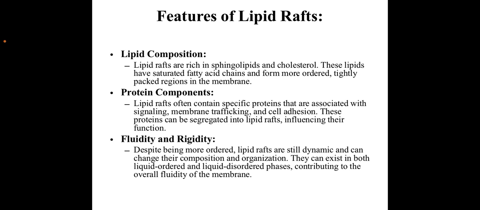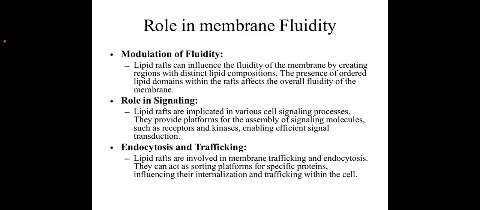If we talk about protein components, they are associated with signaling, membrane trafficking, and cell adhesion. These proteins can be segregated into lipid rafts, influencing their function, fluidity, and rigidity. Despite being more ordered, lipid rafts are still dynamic and can change their composition and organization. They can exist in both liquid ordered and liquid disordered phases, contributing to the overall fluidity of the membrane.